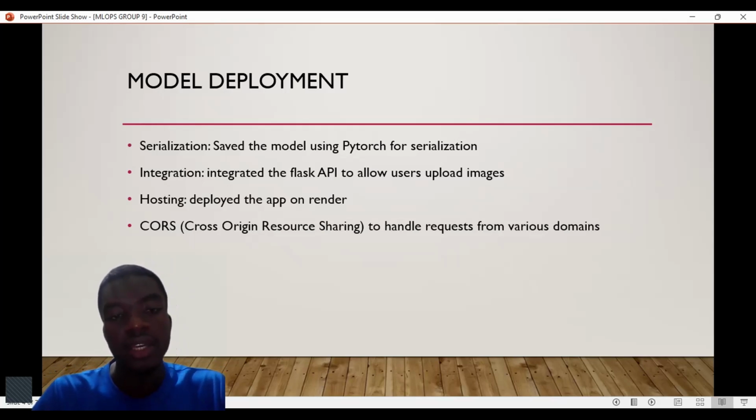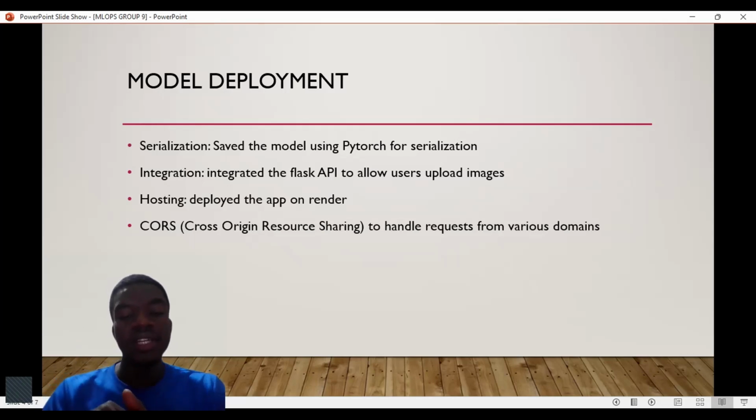And then after saving our model, we had to create an app.py. That's a Python file that was handling the API, the Flask API. So in that code, of course, you first load the model you've saved. Then after loading it, you give it the routes to render the pages that will be directing to your site.